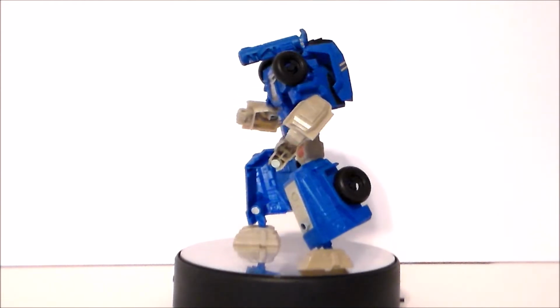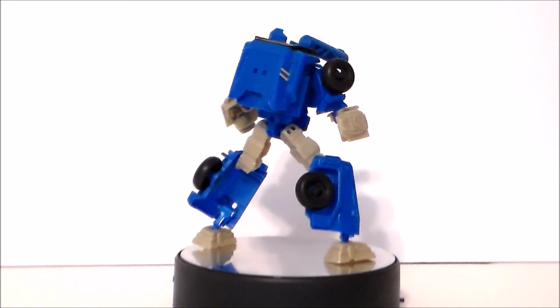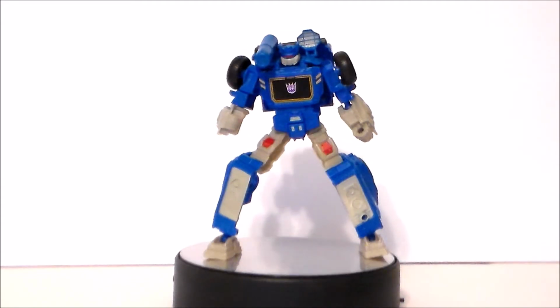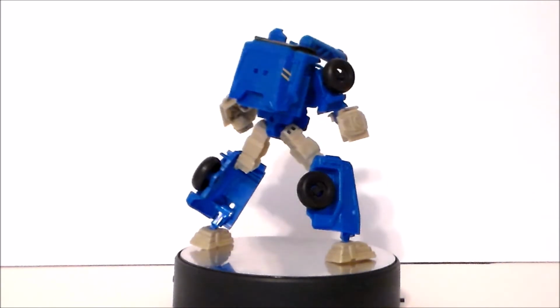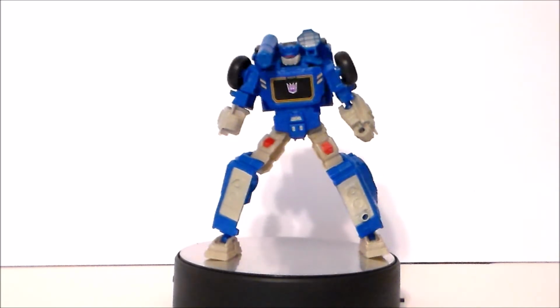I think its biggest drawback, though, is lack of paint apps on the speakers on his arms and legs, and the lack of the kind of tape deck on the hood of the car. They kind of went halfway there with it and just abandoned it. And those are really the biggest gripes I got on it. A customizer could make this pop really, really well. So there he is! Soundwave from Transformers Authentics.